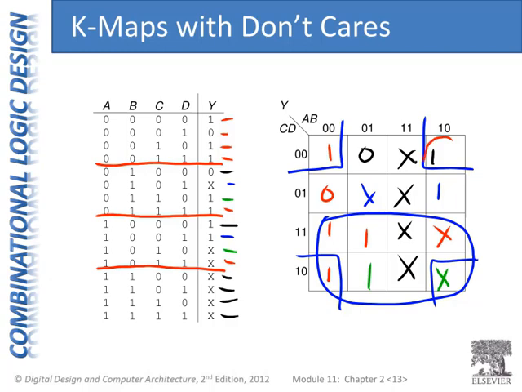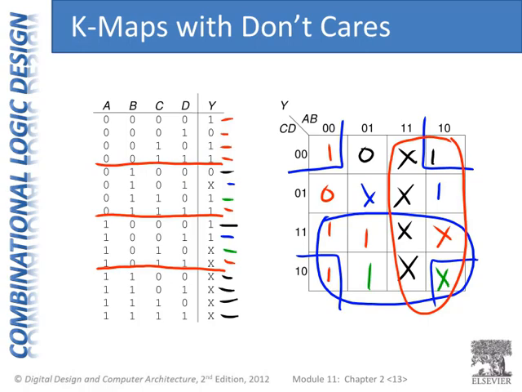So common error here is to do that, which is not bad, right? It's logically correct. It will give you the correct function that you want, but it's not minimal. I can use those don't cares on the left to expand my circle and make that circle that covers this 1 even bigger. Again, I use those don't cares just because they allowed me to expand a circle that covered a 1 that I was interested in. Okay, now the question is, are we done?